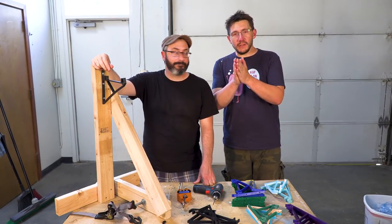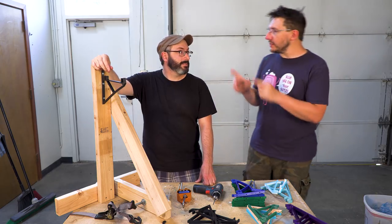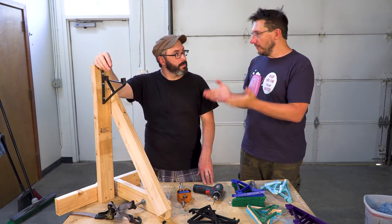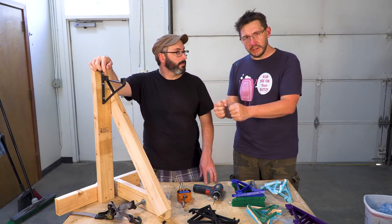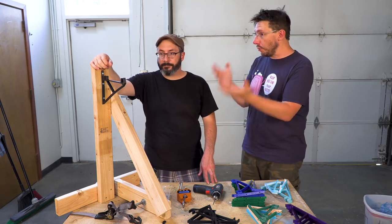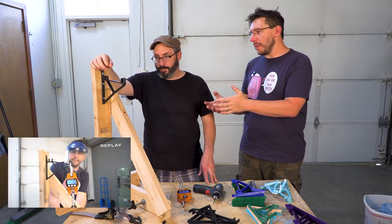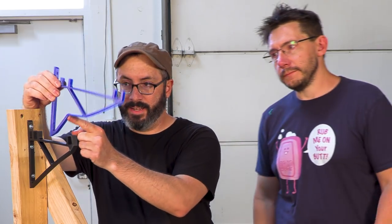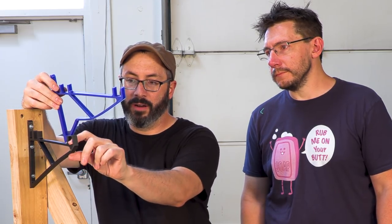It looks like we had some results that are different than what was expected, so let's go over it. Let's start at the end, with the Nylon X. According to the footage, it registered 17.8 pounds of force before it actually broke. And the Nylon X didn't seem to flex as much as we were expecting. It was a snap. Something broke. So this one here bent right there, and on this one, that part is still rock solid. It failed right up here.